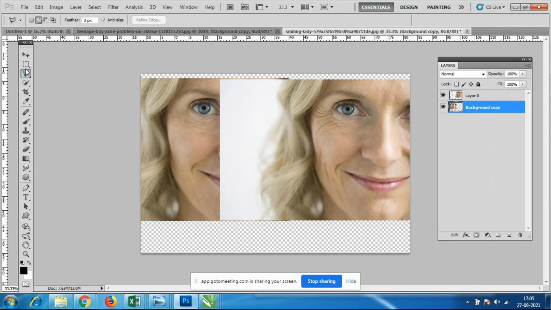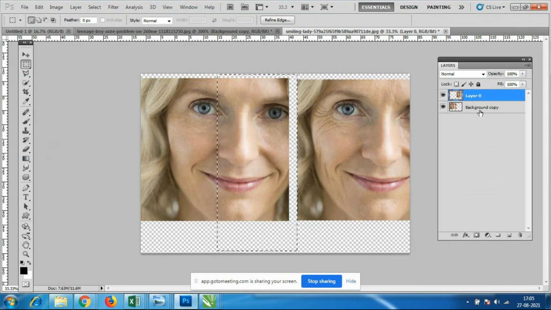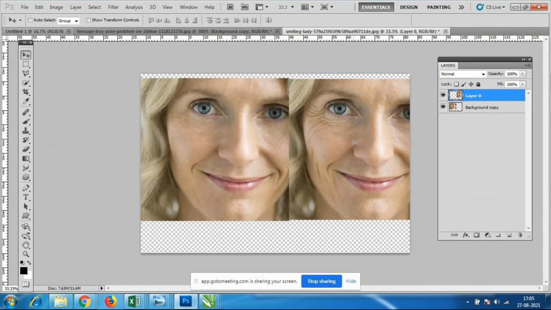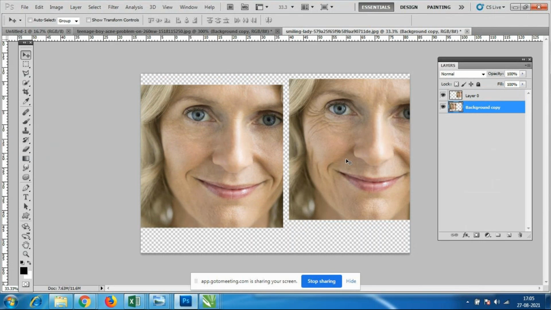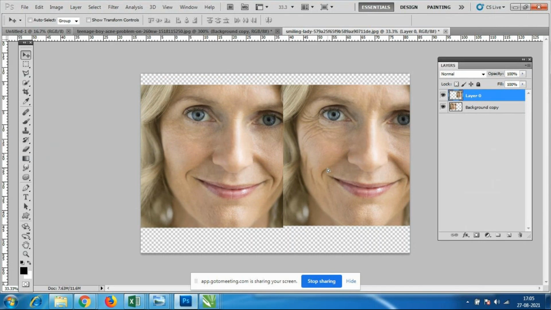You can cut this. However much area you don't want, you just cut those parts. You can select it and you can show me the work. Okay, I can reduce the size and you can show me the work like this.